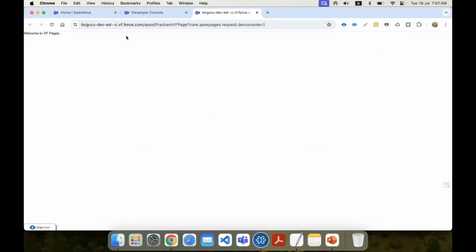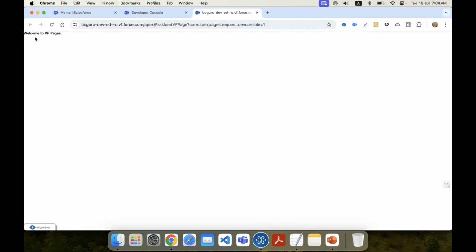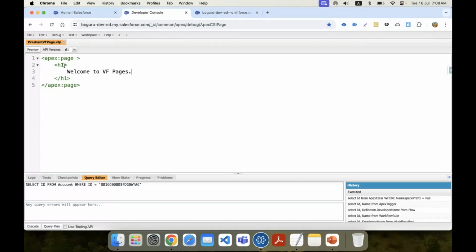Okay. So this is the preview of the page. You can also use HTML tags, like an H1 header. In between, you can use any tags that are supported. It's UI development, right?